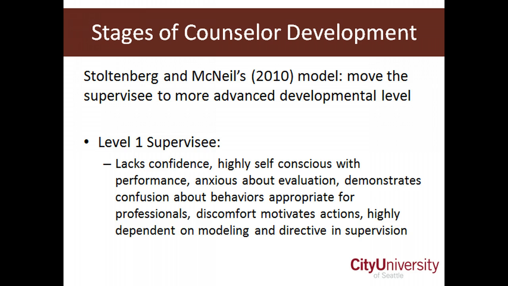The first level, level 1 supervisee, is when a supervisee lacks confidence, is highly self-conscious with performance, is anxious about evaluation, demonstrates confusion about behaviors appropriate for professionals, has discomfort that motivates their actions, and is highly dependent on modeling and direction in supervision. In other words, the supervisee is fairly anxious at the beginning stages of their training, needs a significant amount of support, is unclear about their role, and may be very self-conscious about their performance and evaluation.